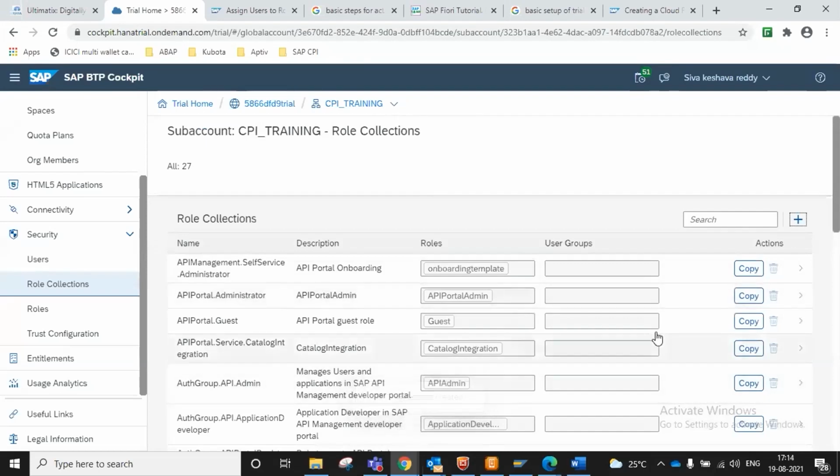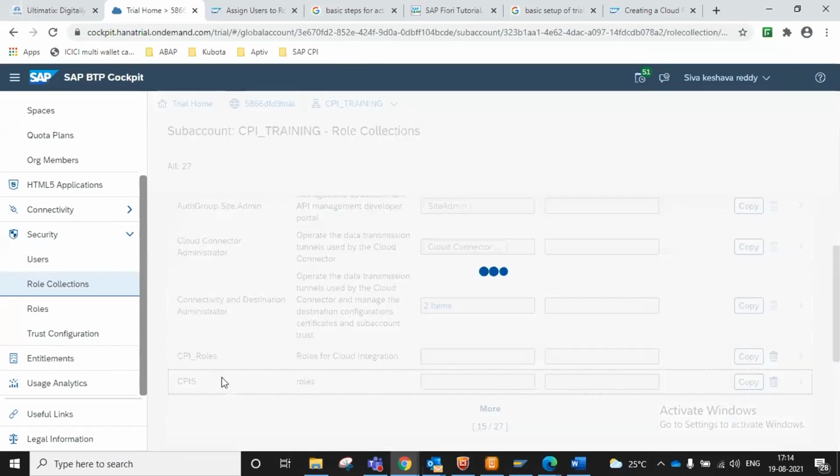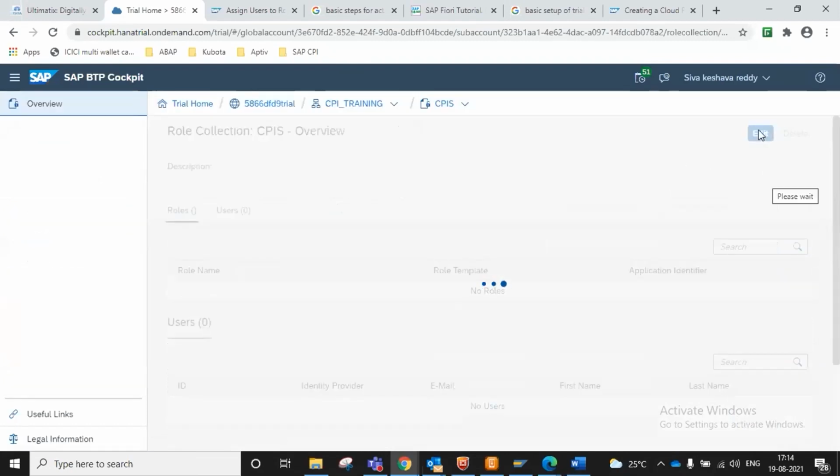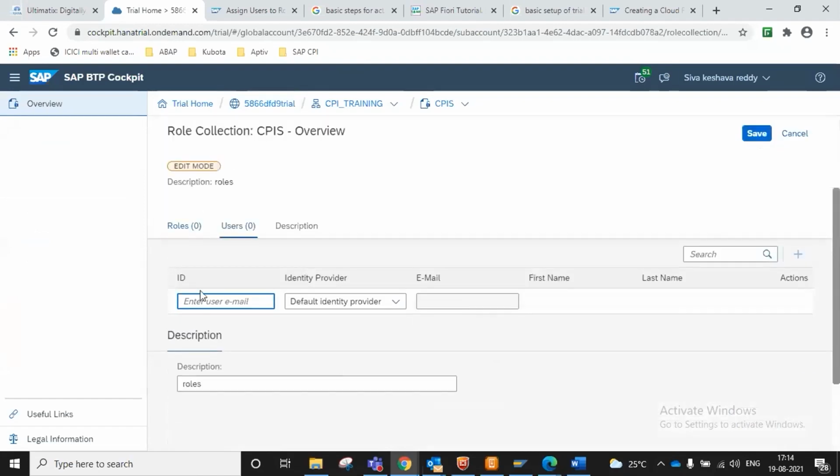Now search for that CPI role collection and click on it. Click on edit, then search for your mail.